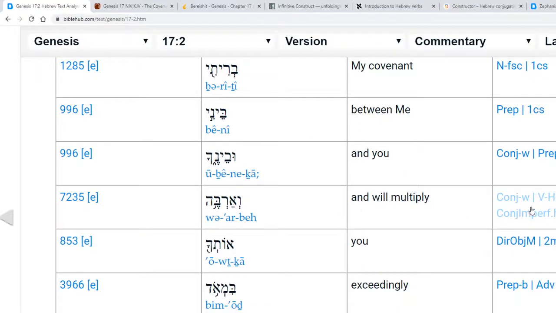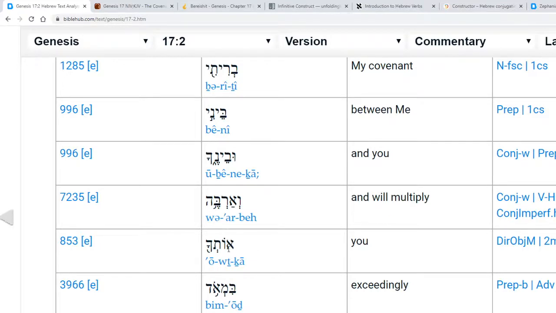Ve'arbe, again, conjunctive of. The root here is resh bet hey, to make great, to multiply, right? Make large in numbers, multiply. And they're saying it's in the hefil, and the hefil is the causative. So hefil conjunctive imperfect. They're saying first person singular. The aleph is what tells you that it's in the first person common singular. And I will cause to be multiplied, which is a little bit different from "and I will multiply."